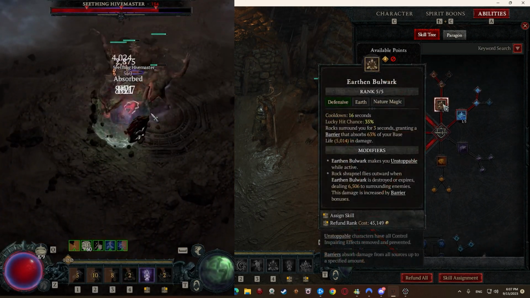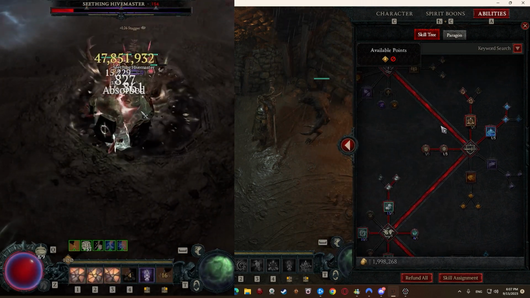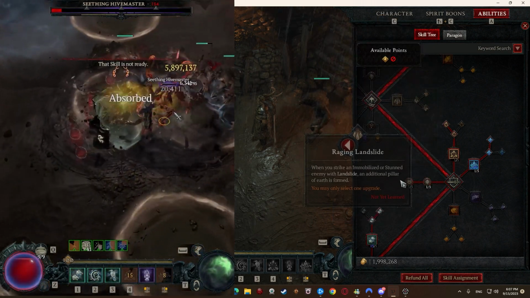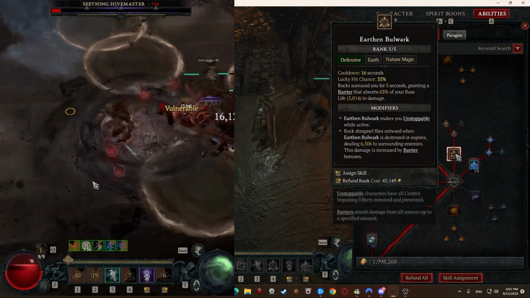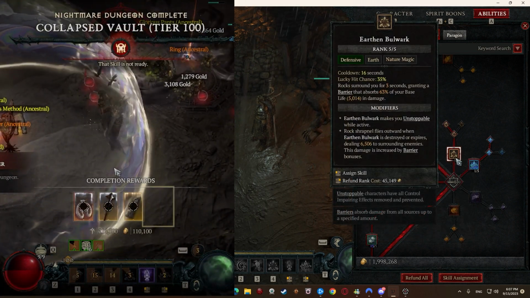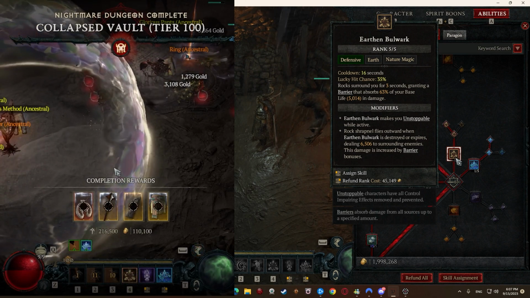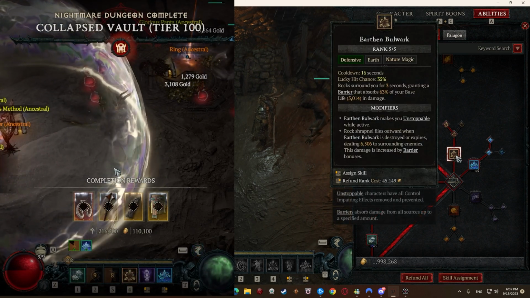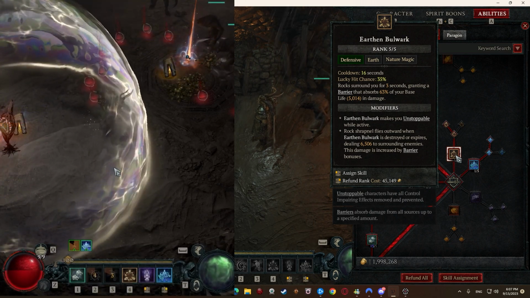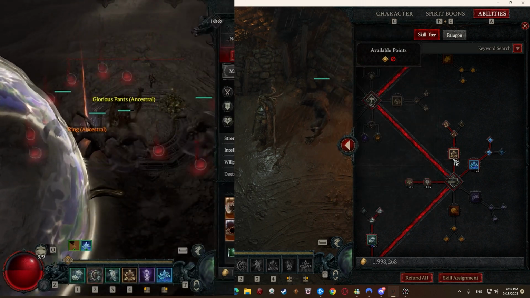I've maxed this out to 5 based on what I have researched. I'm not an Earthen Bulwark expert, but putting this at 5 is the max that it's actually going to benefit damage-wise. If you put points past this, it will increase the barrier, so there's something to be said about that, but it doesn't really increase the damage. From my testing, it does seem like it does more damage with 5 in it than with 1.